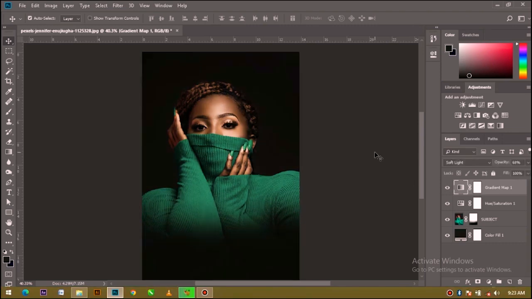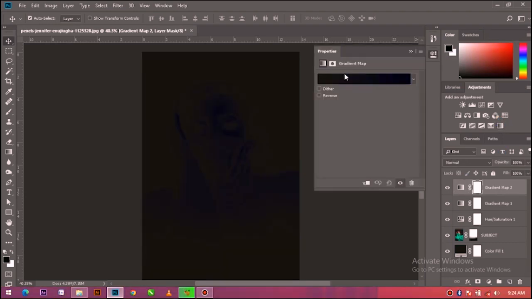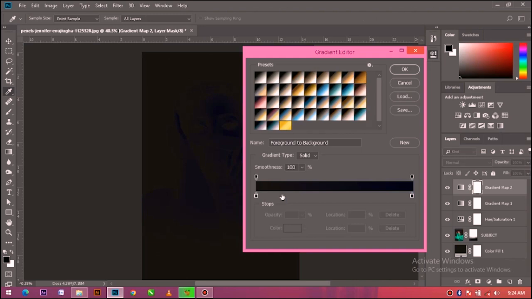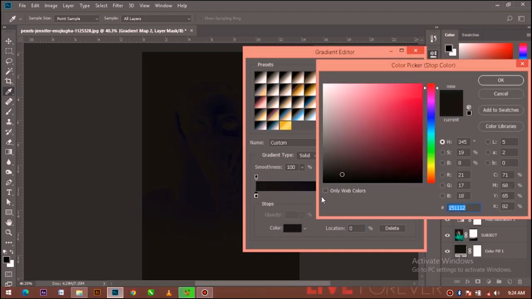After doing that, I want to still add another gradient. But this gradient, I want to use my knowledge to edit to my specific choice. So I'll go to the gradient map once again and click to edit the gradient. Then I'll select this particular handle here. Once I select it, this color box will pop up. I'll click on it and go to the color picker.